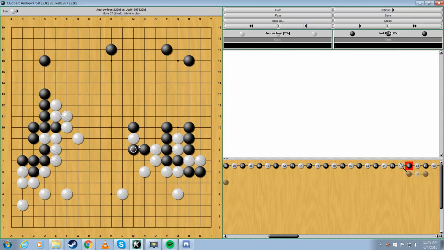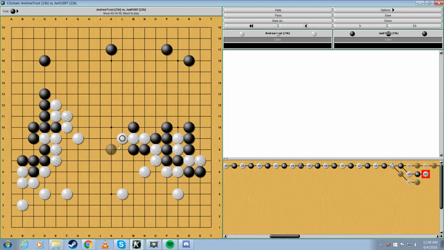By playing this move, you actually gave white the option to do this. And if black tries and splits the white group, then white can just keep coming out. And he's killing these stones while building territory.